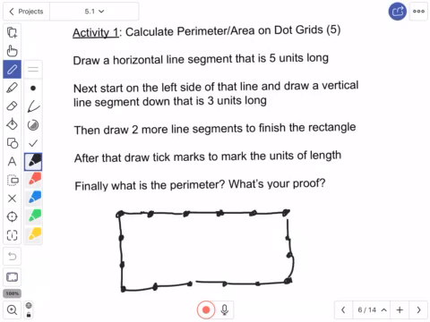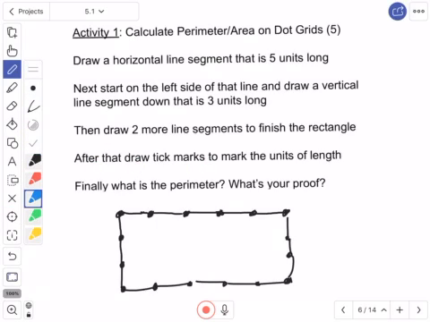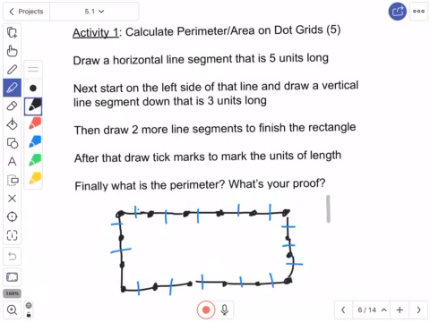And I'm just going to say that my fence. I'm going to draw some, now right here it says, draw tick marks. And that's what I mean by drawing these little lines. 1, 2, 3, 4, 5, 6, 7, 8, 9, 10, 11, 12, 13, 14, 15. Now, so my perimeter is 15.